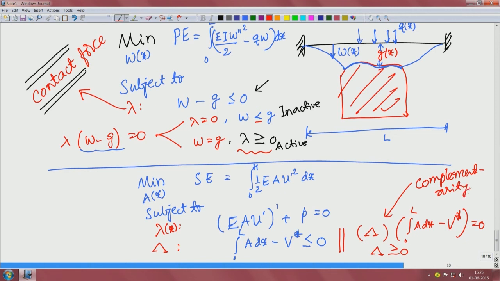This particular problem we will solve in the next lecture, and also do some computations to see what the optimal area profiles are. That way we see calculus of variations with constraints now. In geometry we saw Chatterjee's problem, then the contact problem in mechanics, and now we also see this in optimal design. That is the demonstration that variational methods are useful in geometry, in mechanics as well as in design. Thank you.